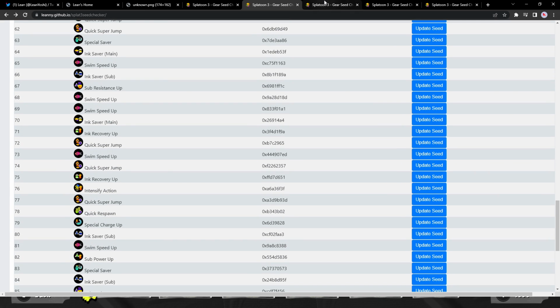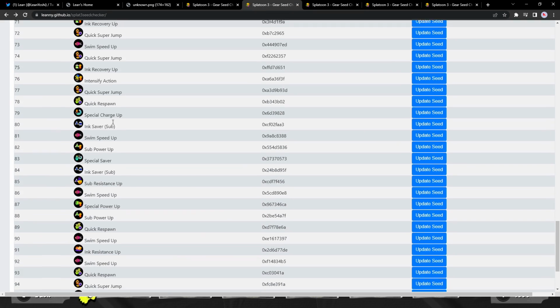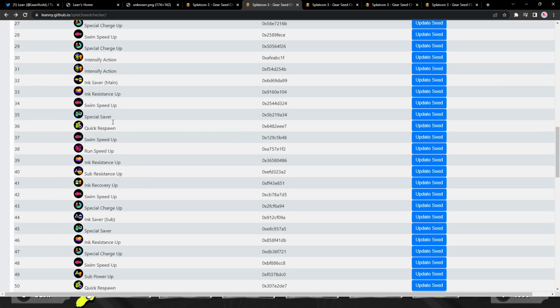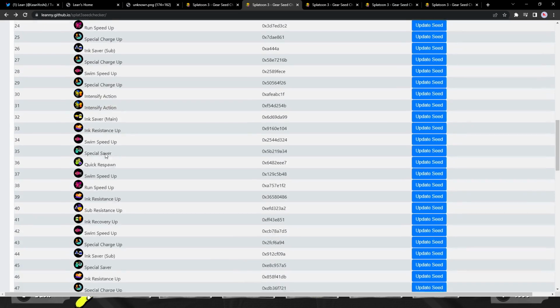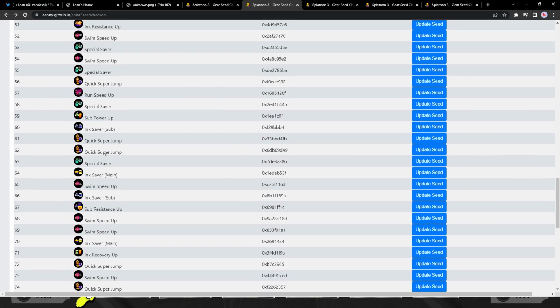If you kept track of your things all correctly, you have your possible seed, and it is guaranteed that you're going to get these kinds of rolls. So then the next question is going to be, okay, Keen, if this was your sweater and you have a pure main saver, I'm looking through your 100 rolls. Where did you get the triple main saver? And that's where the ticket comes in.